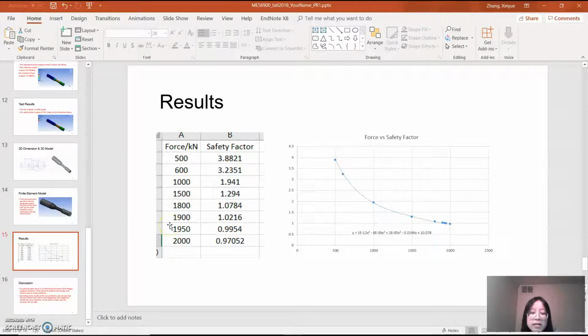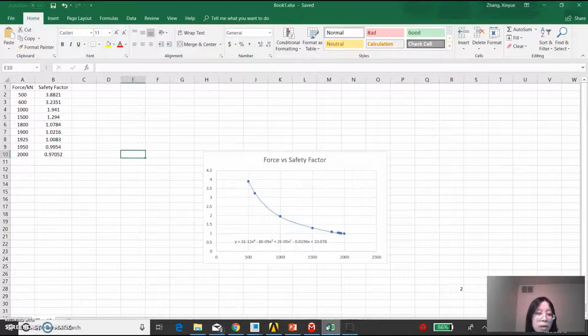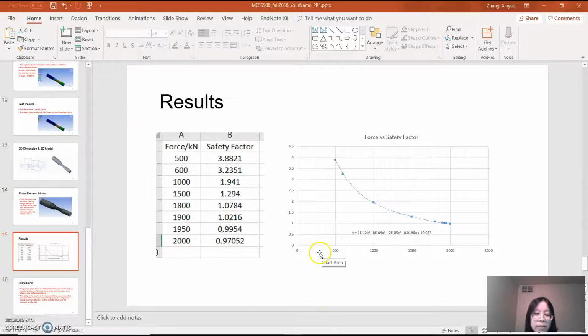And I applied 1925 kilonewtons as well, and then I got a number like 1.0083, which means that the maximum force that can be applied on this model should be about 1925. Also, we can use this equation to calculate the maximum force we can apply.